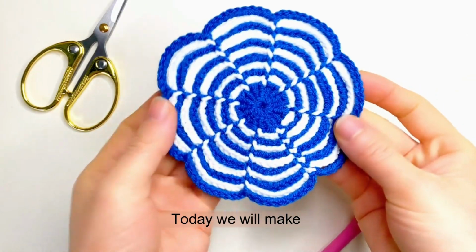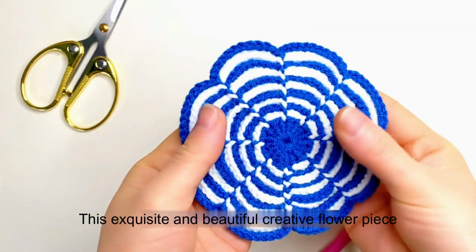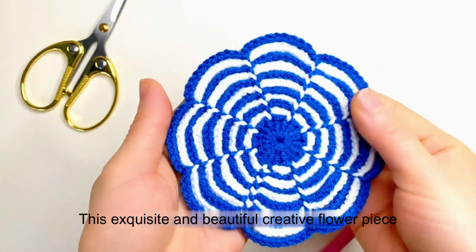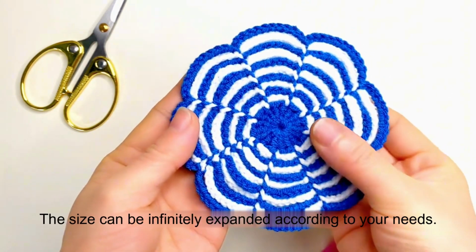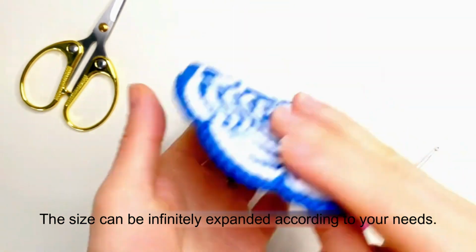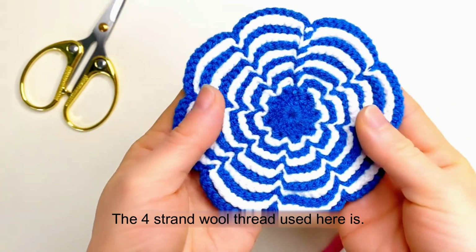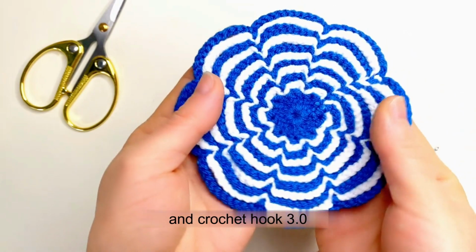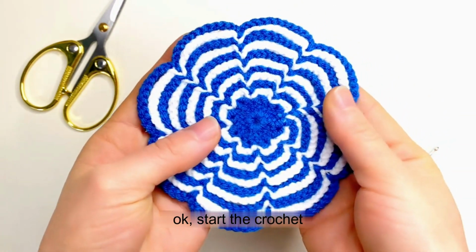Today we will make this exquisite and beautiful creative flower piece. The size can be infinitely expanded according to your needs. The 4-strand wool thread used here is and crochet hook 3.0. Okay, start the crochet.